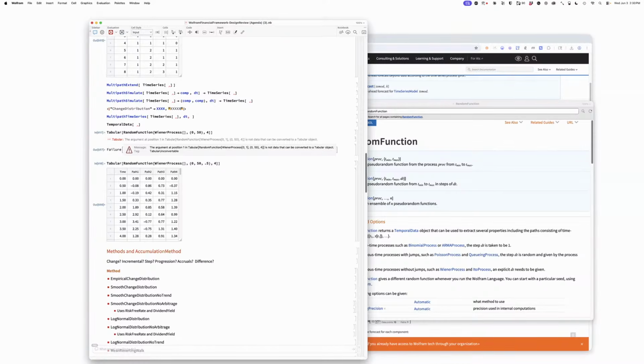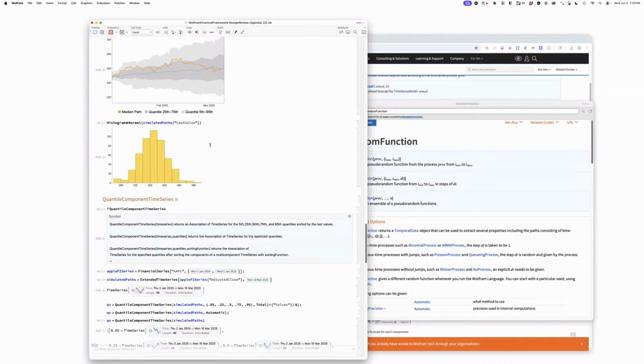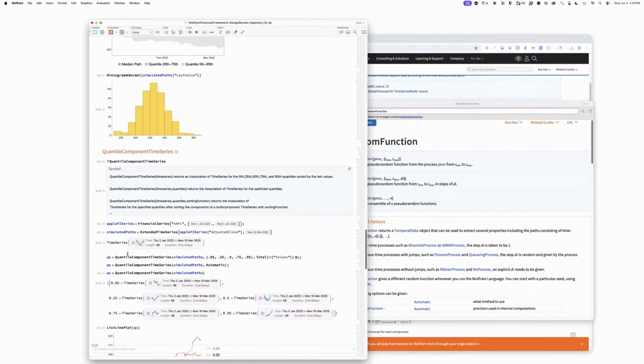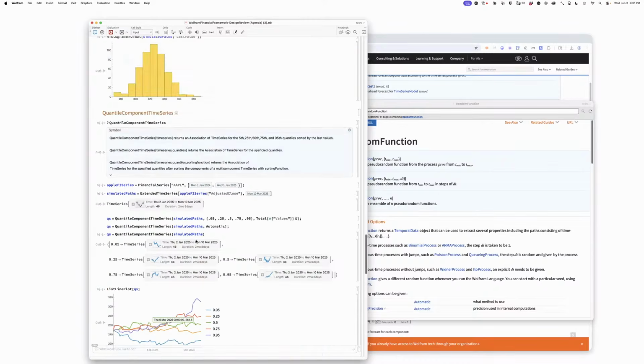Okay, this needs names, and the question is, where is this going to go in the argument structure here? So right now we've got the time series and dt. Let's be clear. Right now, there's three things that are being done in method. There's the accumulation method, which is just arithmetic versus geometric. Then we have the change distribution specification, and then you also have things about how to treat trends, which is not quite the same as the change distribution. So it's an association. It's going to have a pile of crud in it, basically. And then these are functions on the multipath time series: extract quantiles and so forth.